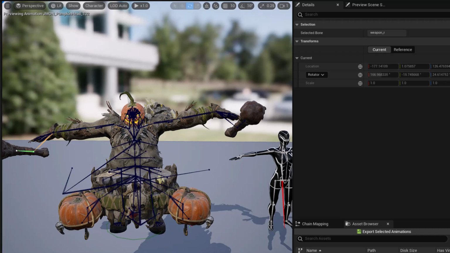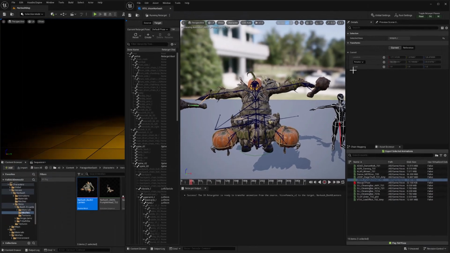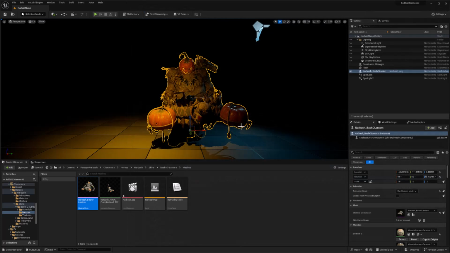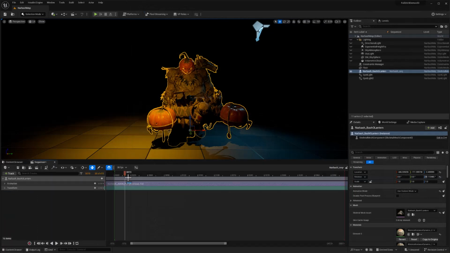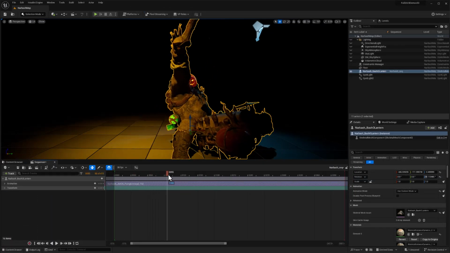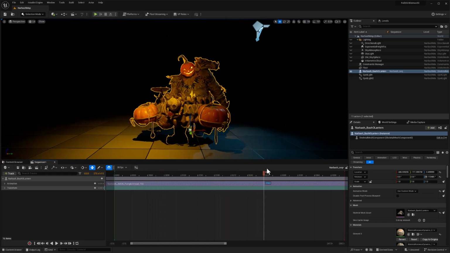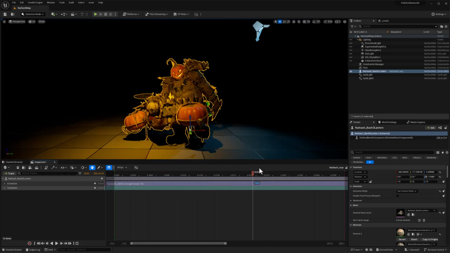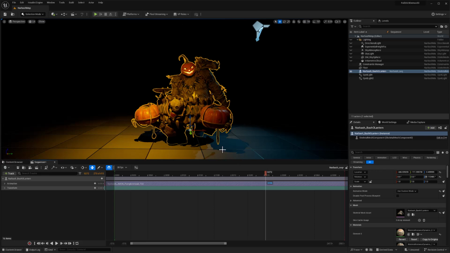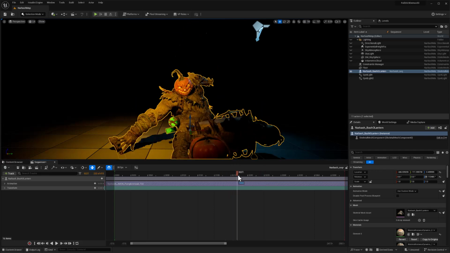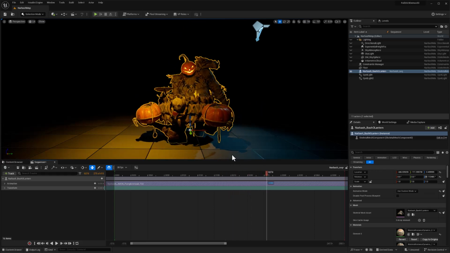So I've already gone ahead and run the retargeting for this animation. I just wanted to use this to show what was going on. So here is a little level and a sequencer where we've already got the animation applied to the character, and so that's all working good. We want to be able to edit things so we don't accidentally see any of those weapons or the drums here. We just want the character.